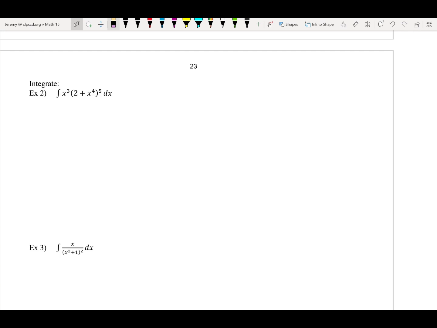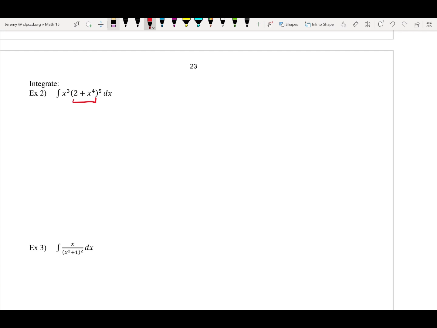We have a product, we have a binomial raised to the 5th power. One thing that indicates that I might want to use a u substitution is stuff like this, products and compositions, because otherwise how would we deal with this integral? Again, it would be multiplying out this binomial, 2 plus x to the 4th, times 2 plus x to the 4th, times 2 plus x to the 4th, 5 times. I would spend all day multiplying that out.